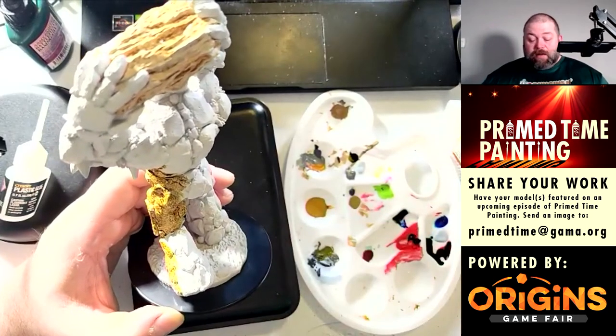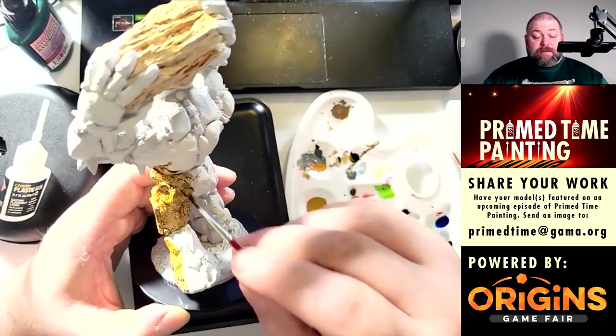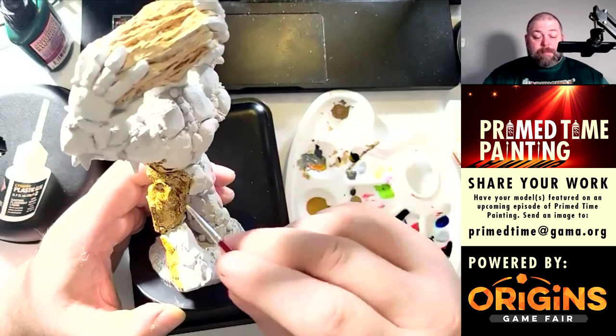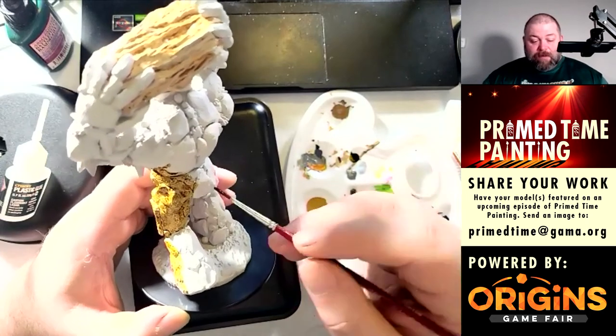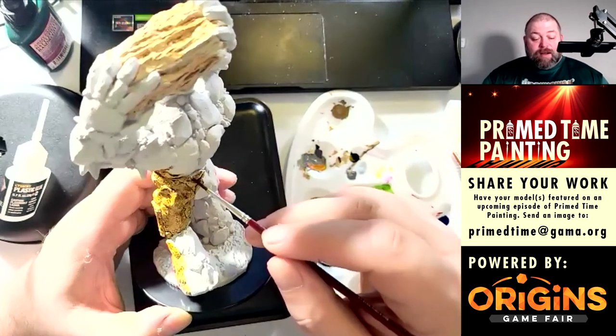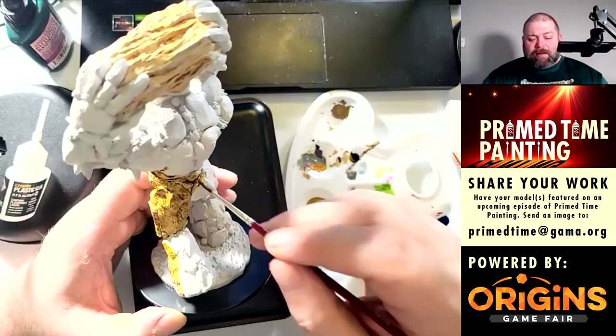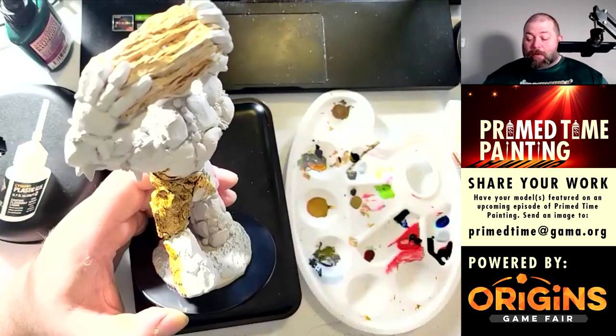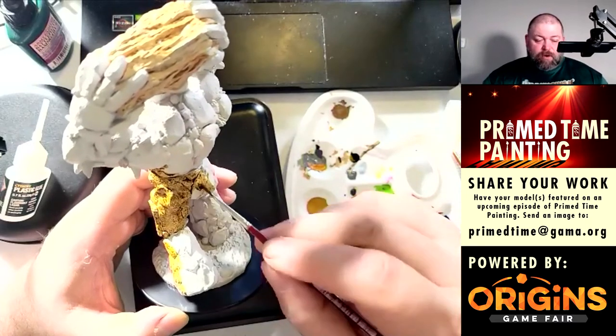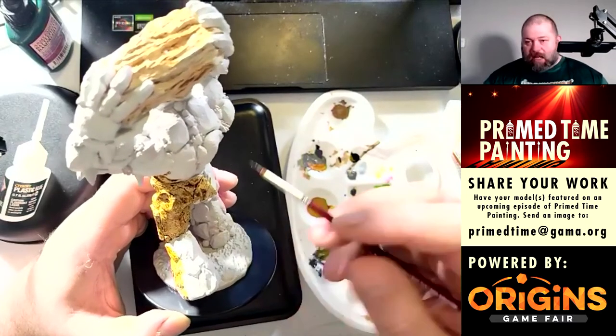It inspires, hopefully inspires others to want to pick up a brush and get some paint and put some paint to a miniature that they've been gifted or that they've been eyeing. They're like, oh, I've been wanting to paint that knoll for years. I've seen it on the shelf. I bought it finally. Let's paint it. So go get it. Go get it today. Well, it's late. So go get it tomorrow.